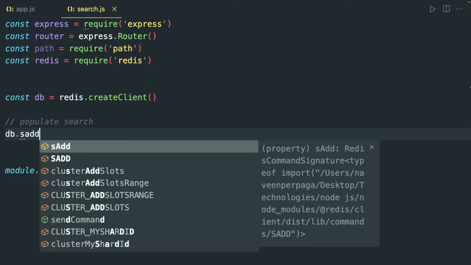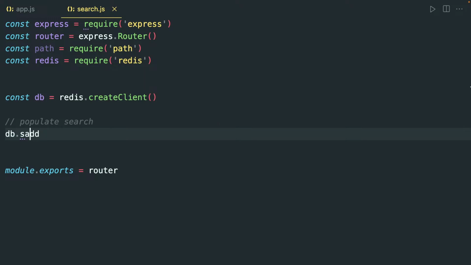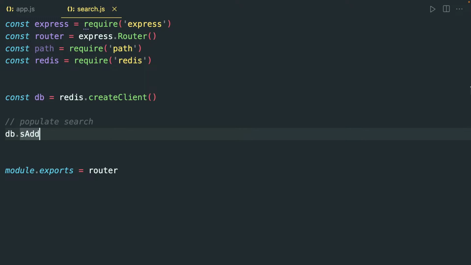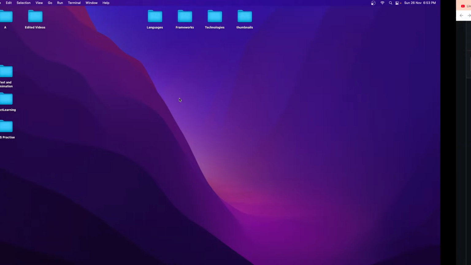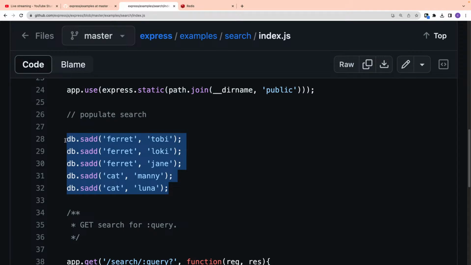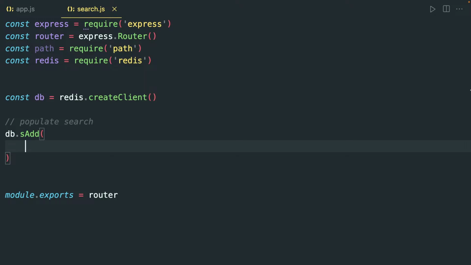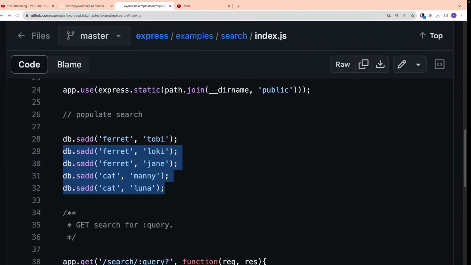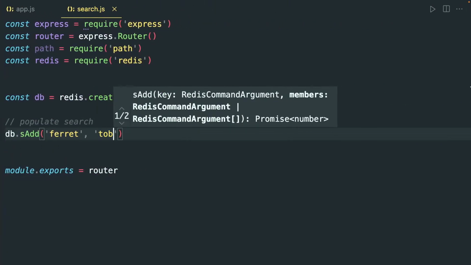There is an sadd with a capital, but inside this the a is small. Let's see if it works. Okay, it's now capital. For now, just close our Postman because we're not using it right now. Okay, so just copy, like ferret, right, ferret, Toby.